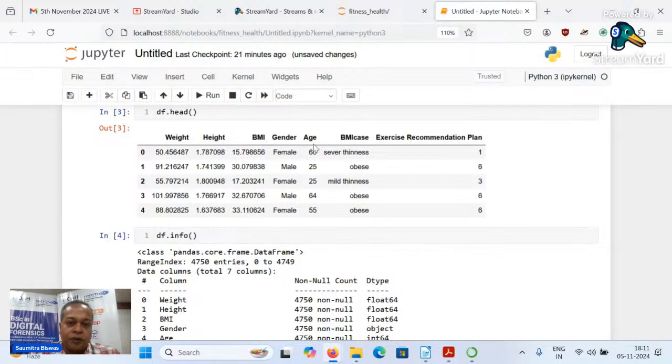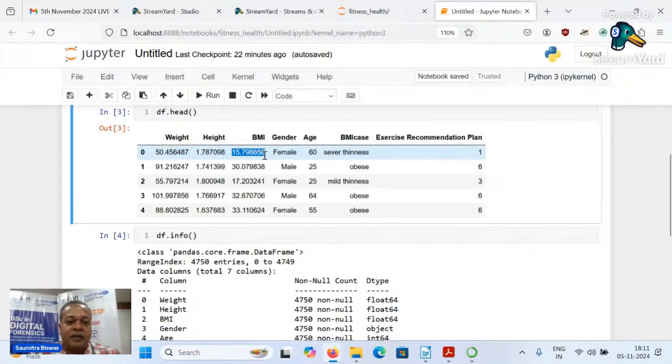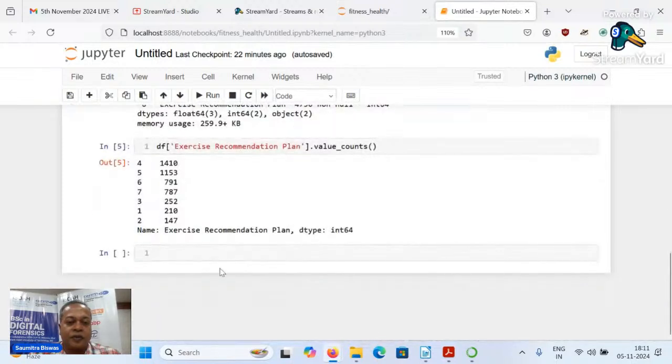Okay. So why do we need data pre-processing? Because see, these values are on different scales. Okay, let me show you.